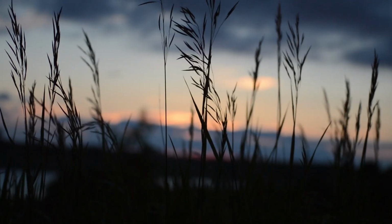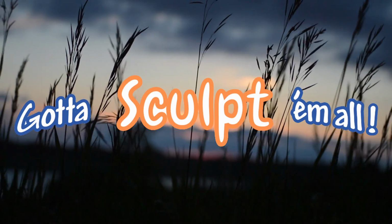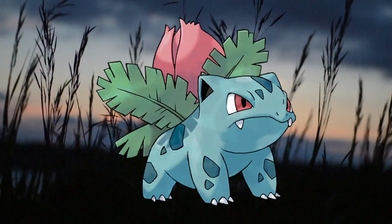I like to sculpt Pokemon, and I've been sculpting the original 151 Pokemon on my stream, twitch.tv/southernhandmade. And today, we're sculpting Ivysaur. Let's get to the sculpt.